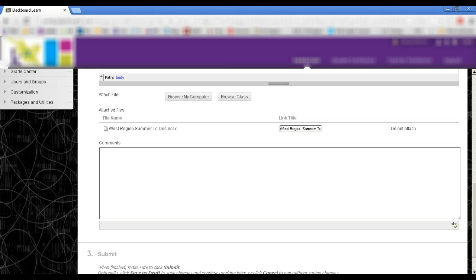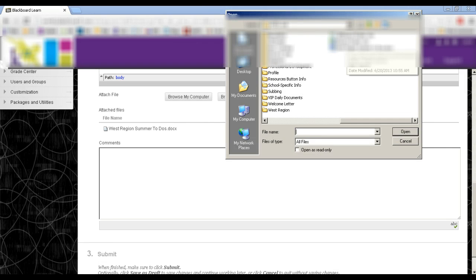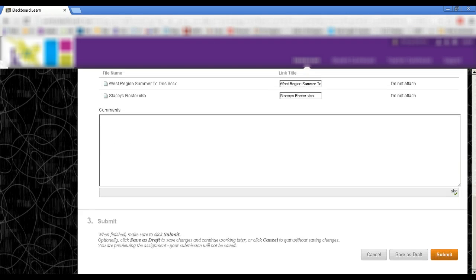Alright, and if you have another assignment that you need to submit, sometimes you have to upload 2 or more documents, so you simply go back to browse. Let's find another. Alright, so you have those, and then when you are actually ready to submit, you're going to click the submit button. You don't ever want to click save as draft. Save as draft doesn't submit it. So the only time you actually want to come in here is when you have your documents ready to submit, and then you click submit. I'm not going to, but you get the gist.